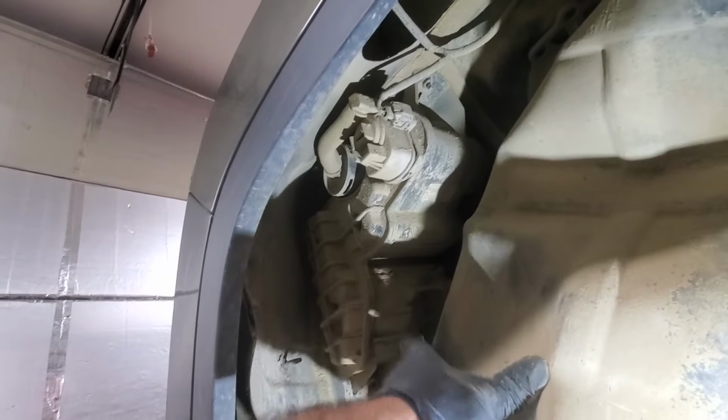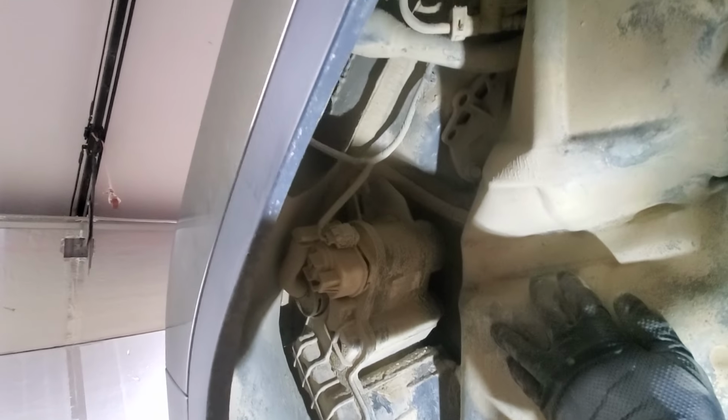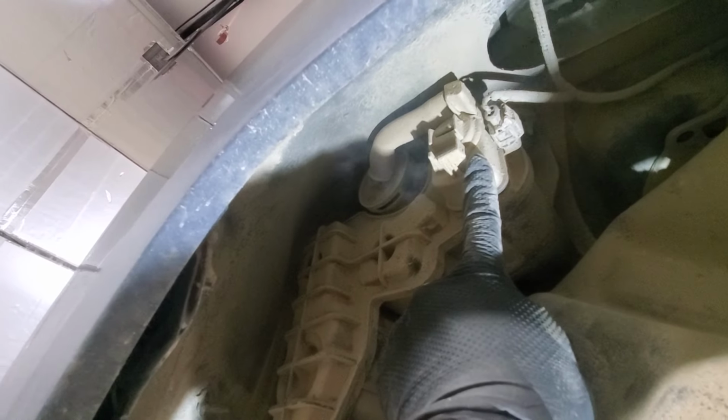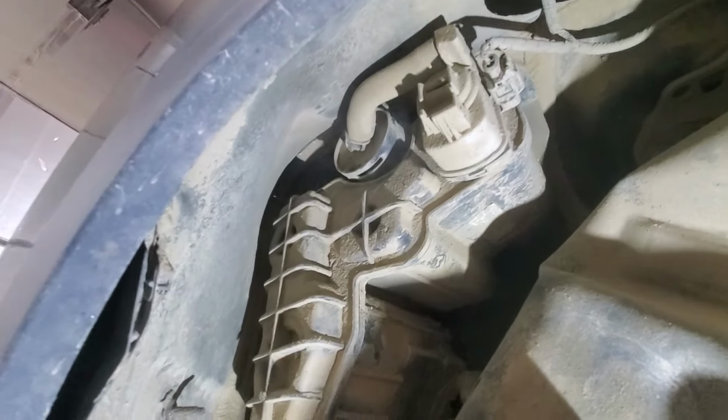Okay, let me show you where the ESIM unit is. So this is the passenger side rear fender, and this is your canister, and this is your ESIM unit. So soon enough, oh, you can probably see now the smoke coming. So basically, since it's open, it's normal condition, it pushes the smoke to this vapor evap valve.